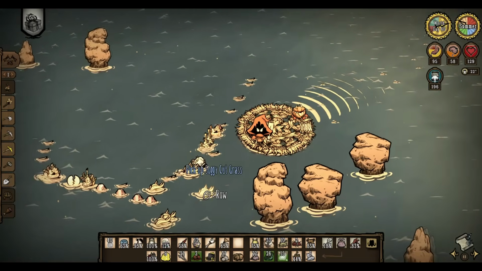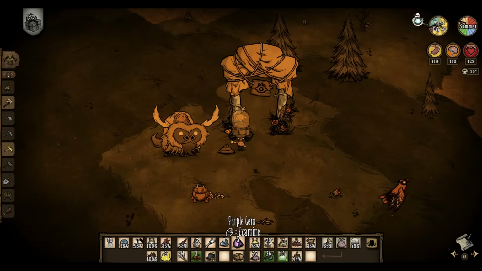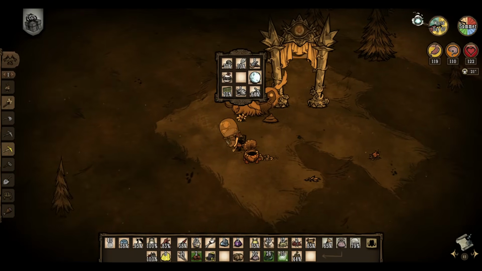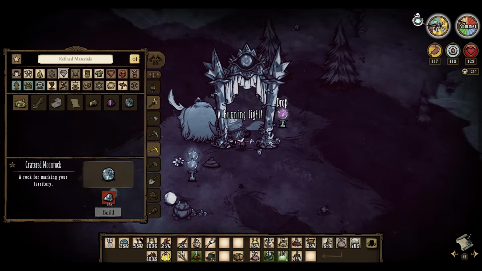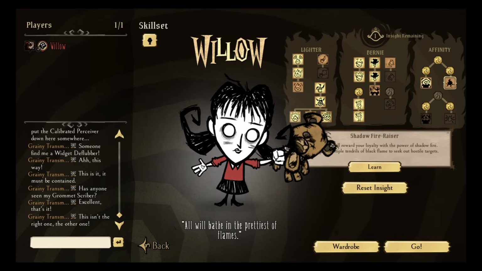To do this, I paddled back to Crab King to retrieve some of the purple gems that he dropped, and used all the moon rocks that I'd been collecting to build a celestial portal. I then crafted a Moonrock Idol, which allowed me to return to the Character Select screen. Character Select lets you reset your insight. I kept everything the same, except I picked the 2 Shadow Affinity skills and spawned in as Shadow Aligned Willow.